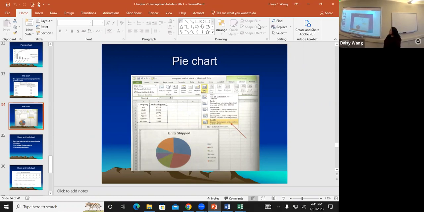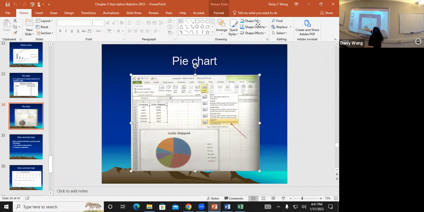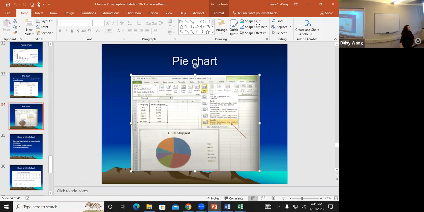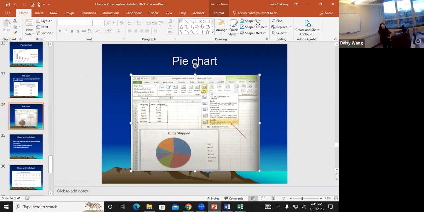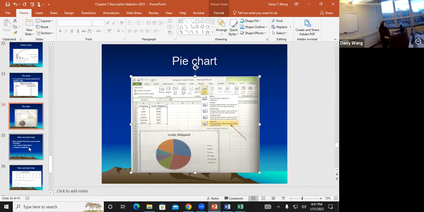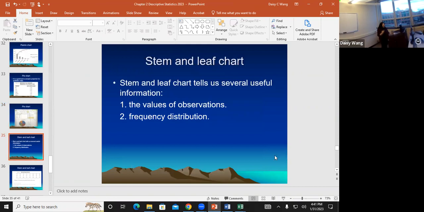But in presentations, you see a lot of pie charts because they look nice with different colors. Sometimes you can also put the percentage in the middle of the pie, so it's more presentable. But if you are going to present in front of a group of scientists or statisticians, they hate this because it doesn't really show much, but it just looks good.